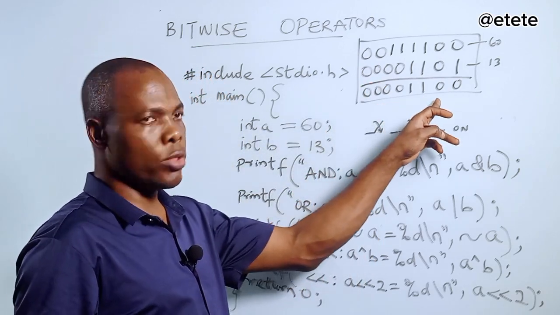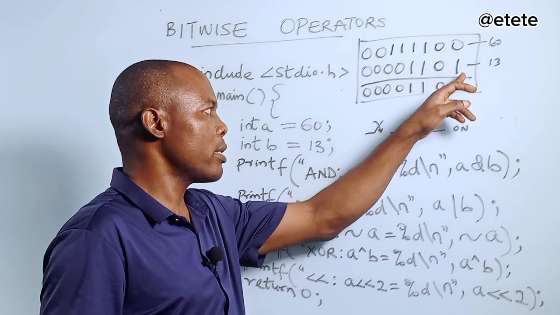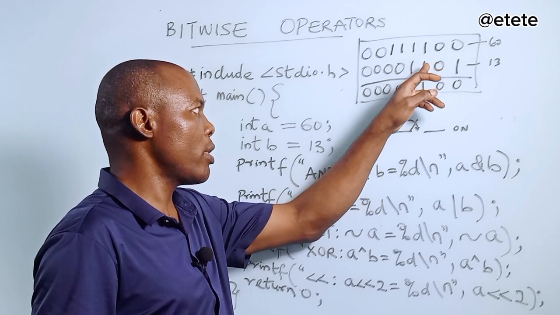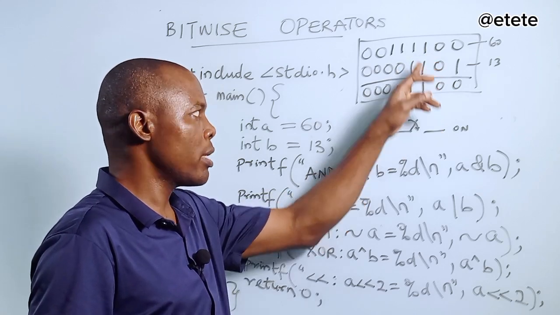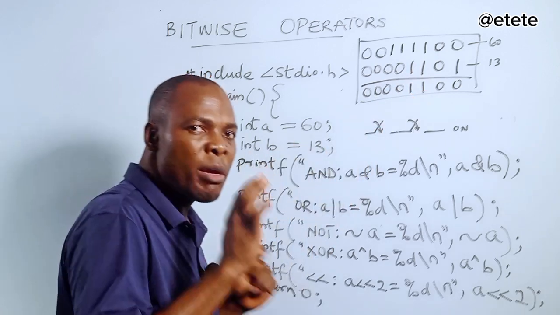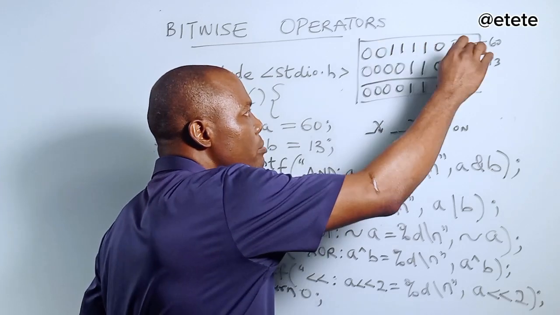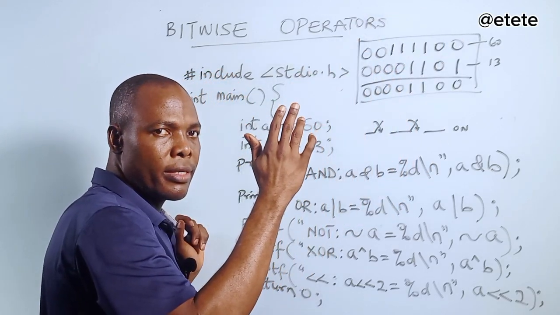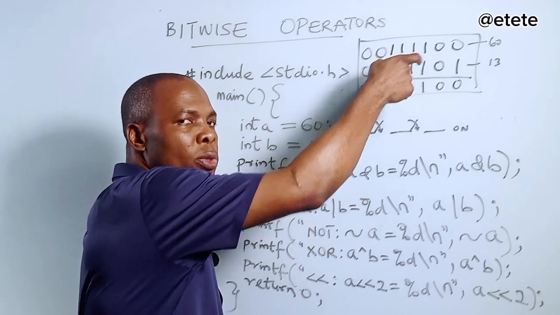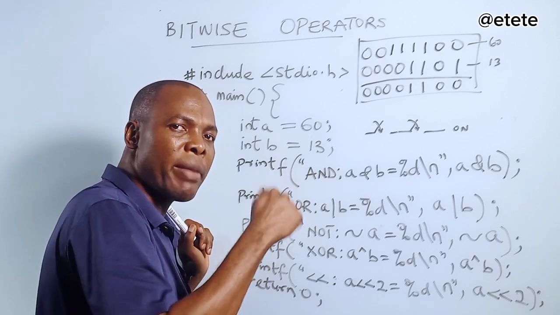Now, this is what it's going to give you. This is 0, this is 1, then the output will be off. This is 0, this is 0, the output will be off. Then this is 1, this is 1, then the output will be 1. This is 1, this is 1, the output will be 1. Now, in the memory, this doesn't make any sense. The only reason why the CPU will be able to interpret this will be based on the instruction that has been created by the compiler.